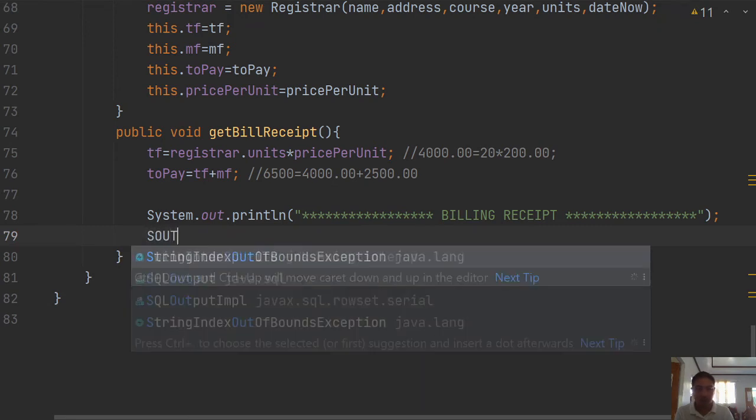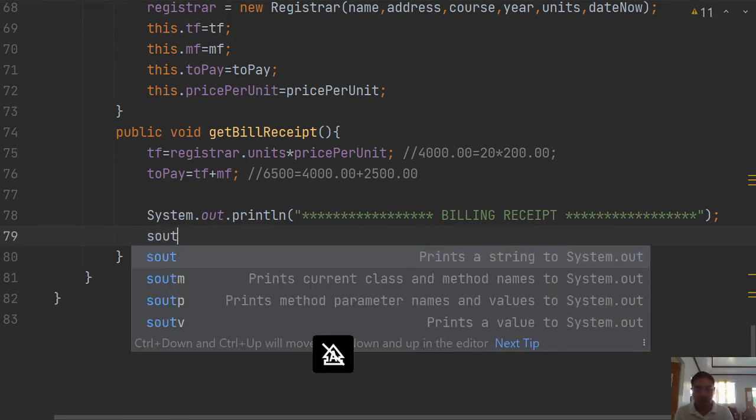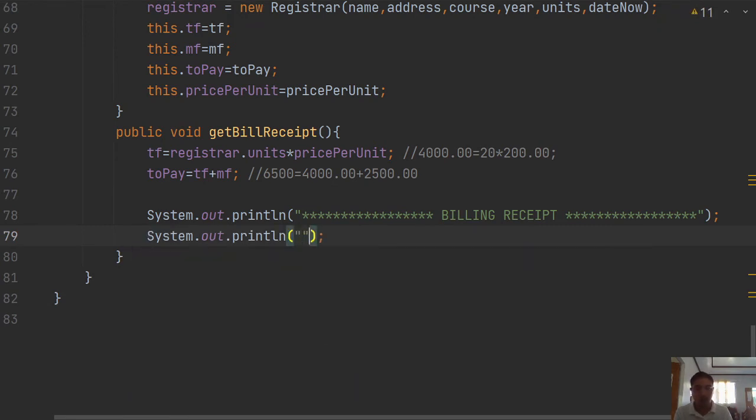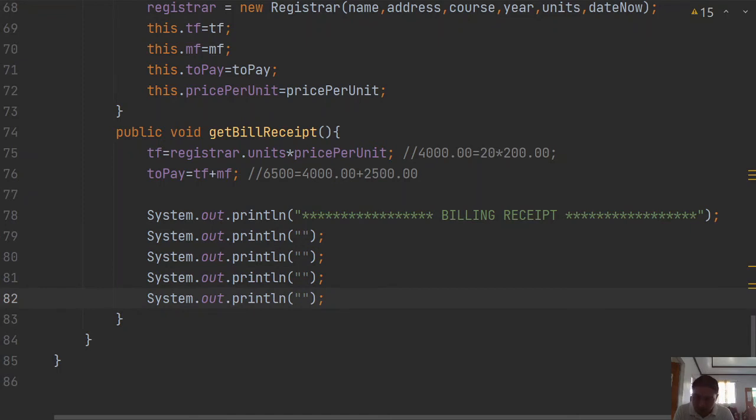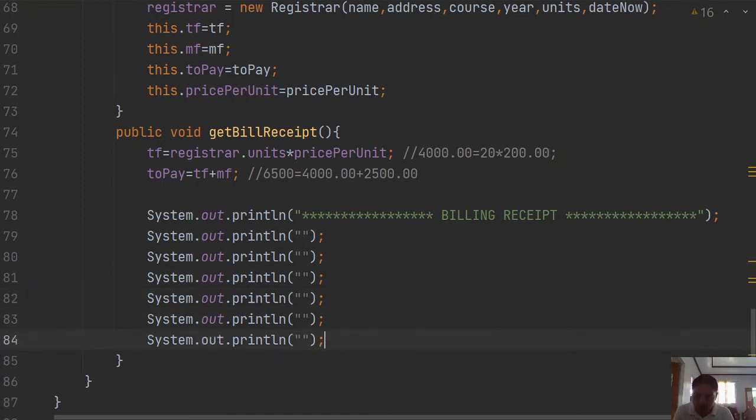Look, system out. Then 1, 2, 3, 4, 5, 6, 7, 8. If I'm right, it should be 8. Okay.